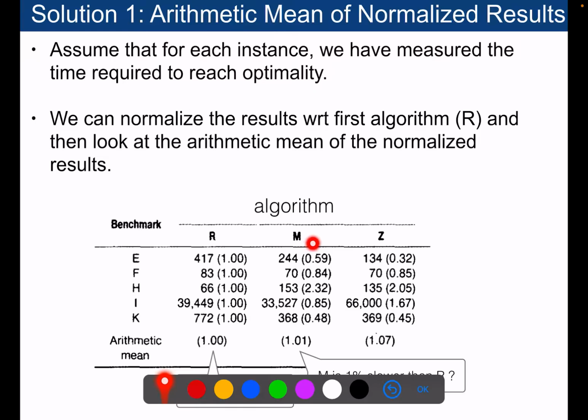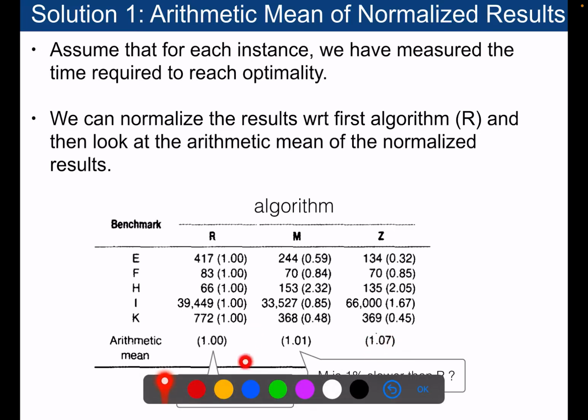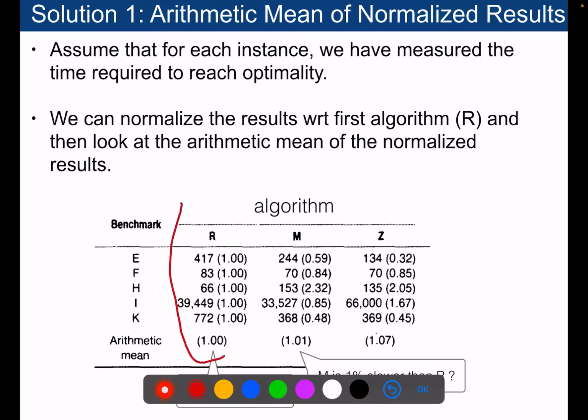If this one, for instance, is a little bit larger, you will probably conclude that it is a little bit slower than this one. And here you have an even larger value, so you will say that this one is the slowest algorithm, for instance. You might conclude based on this that this one is the winner, and that you would prefer to select algorithm R for this set of benchmarks and for the unknown instances that you didn't see.